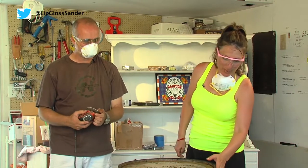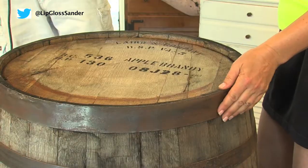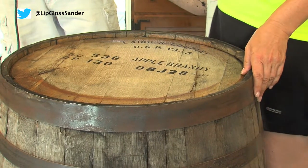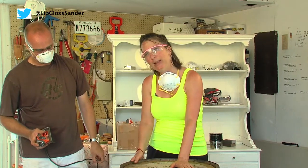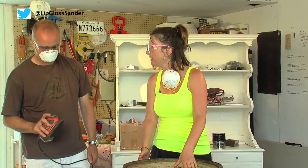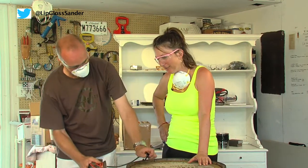So you can see we wiped down the metal, and you can see already how much cleaner and ready for paint it is. So we're going on to the next step. We're going to take the mouse sander and lightly sand the wood spots to even out any splinter areas or excess debris, and get it ready for stain. Since Dave is pretty handy in the wood shop, I'm going to let him go right to it.